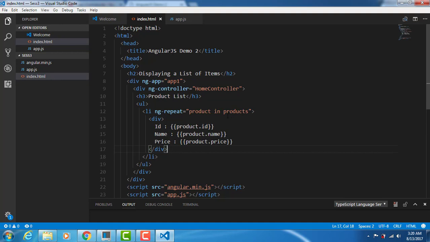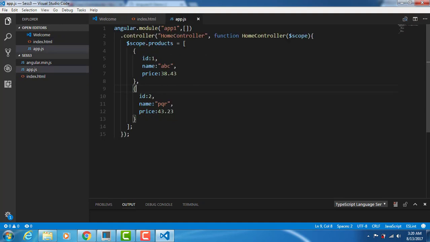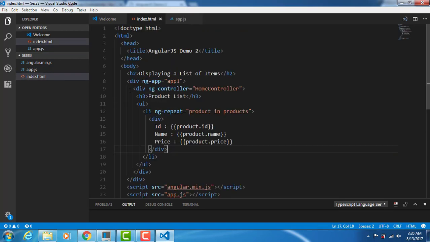Because prior to Angular, as per my knowledge, none of the JavaScript frameworks gave you the facility of handling the complete circle. So what do I mean by complete circle? What I mean is arranging for the data, passing the data to the page, and then displaying the data using a template of your choice.